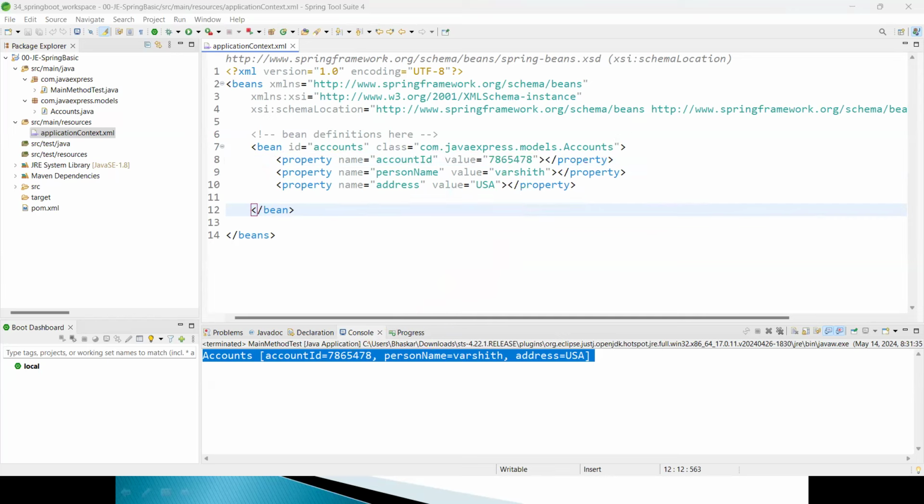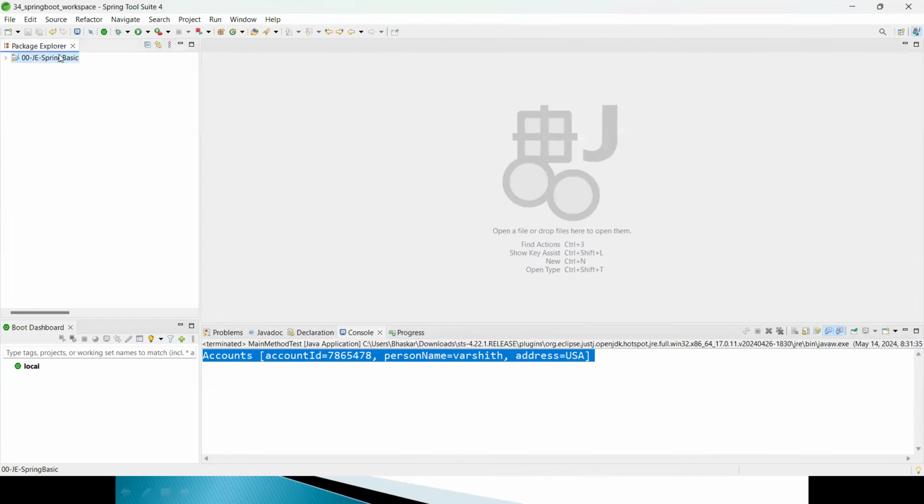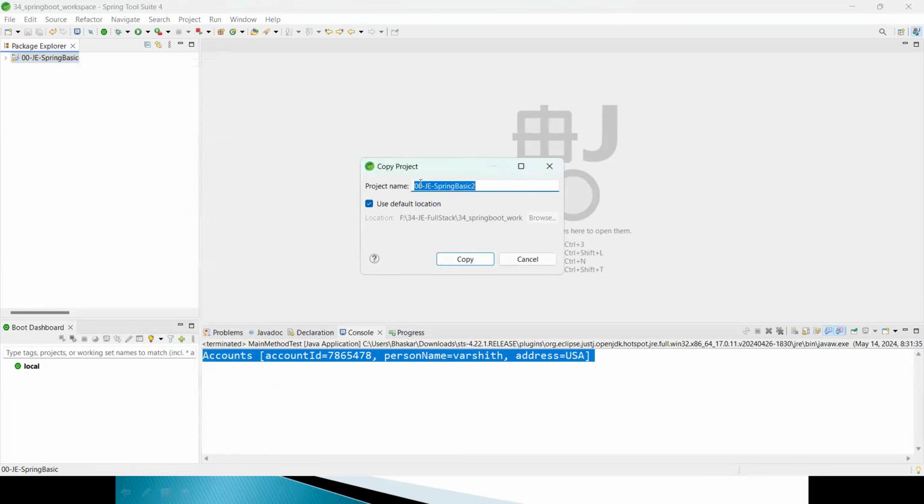And what I will do, this time I am taking a copy. Guys, remember this one, I am cloning the same project. Okay, copy, and I just paste it. This is the source code we developed today, and this is completely optional. I will share this source code in your drive itself, guys. No worries about that.